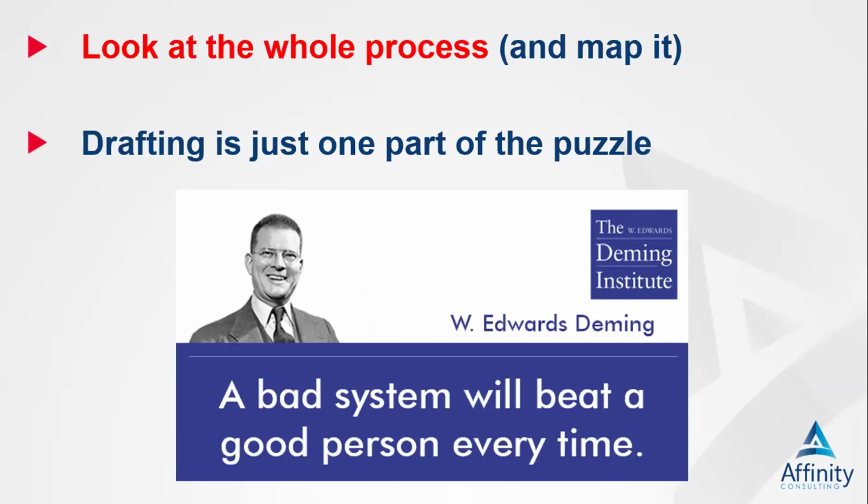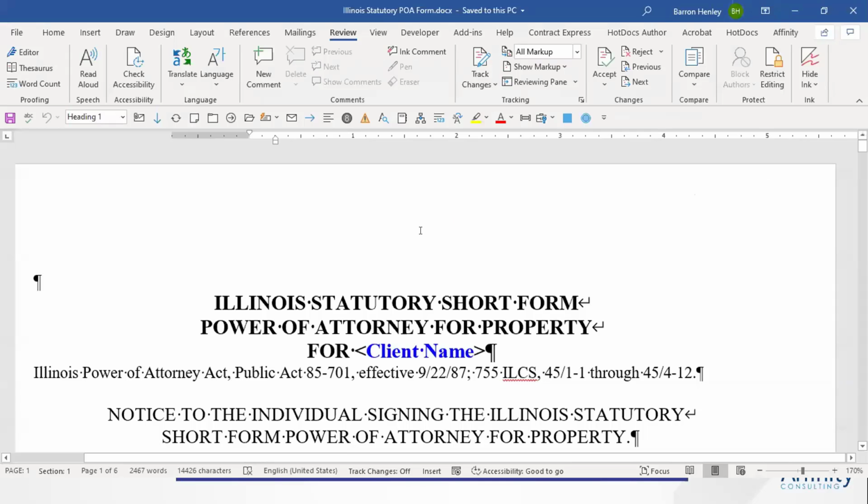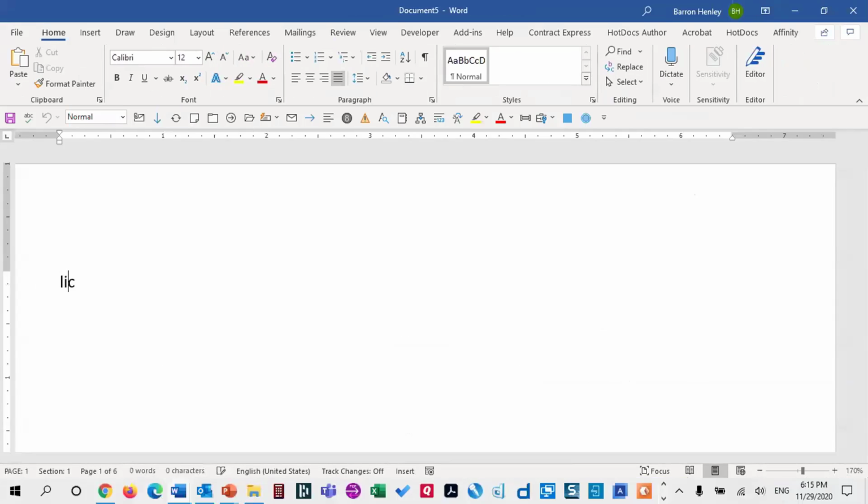So, and this is a whole separate seminar, but that's process mapping. And there's lots of ways you can map your processes. It could be as simple as a word processor document where you just go through and write down all the steps and all the sub-steps. That's fine. If you want to draw it out, I'll give you a couple of examples here.